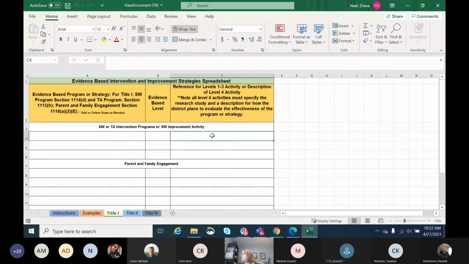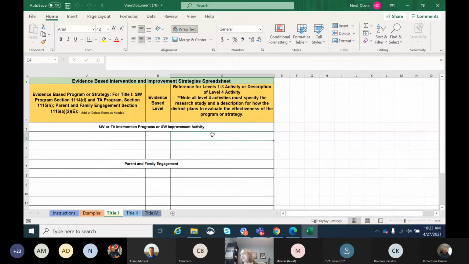For references, you can just copy the link to the reference that you use to determine the level, especially if it was a clearinghouse that identified the evidence-based level.